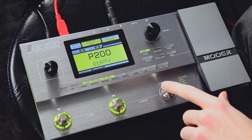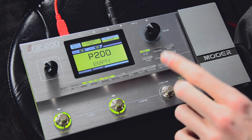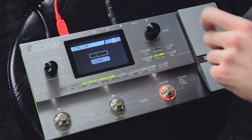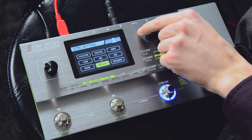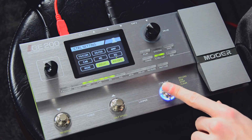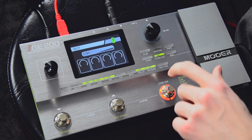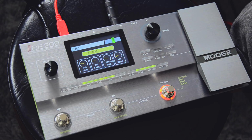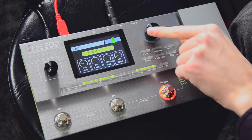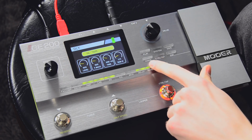So, play. Let's say we want to assign to this switch some reverb and delay. You go to Control and tap, and then you choose Control, and we want delay and reverb. Okay, and as you can see, delay and reverb are switching on and off. So let's go to delay. Let's choose the tape. I really like that one. Reverb.